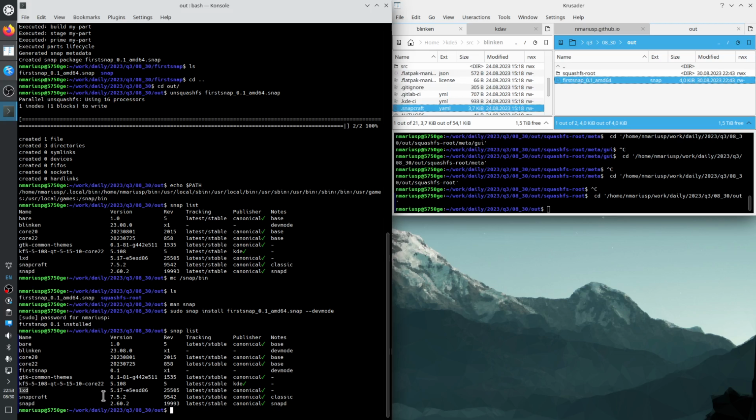Okay, so LXD is a dependency of Snapcraft, because Snapcraft needs to build snap files, and for that it will try to make sure that while building snap files, the libraries and environment variables from the host machine, so from my Ubuntu 23 installation of the operating system, are not being used. Instead, it uses virtual machines or an LXD container, etc.